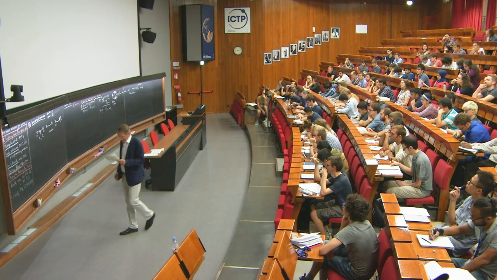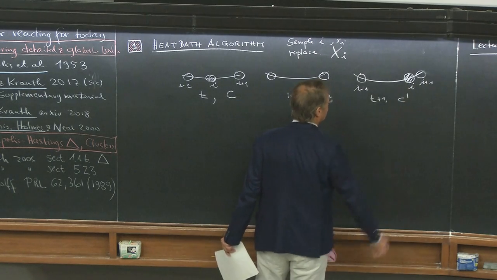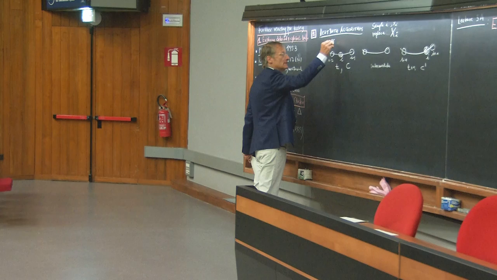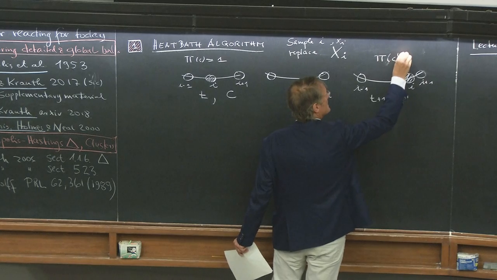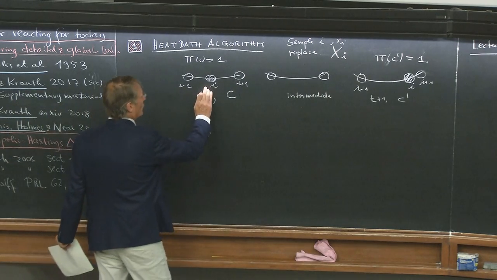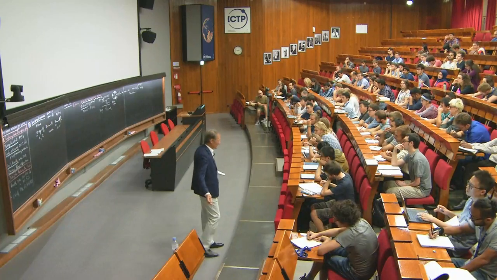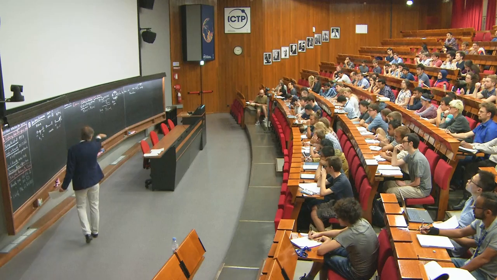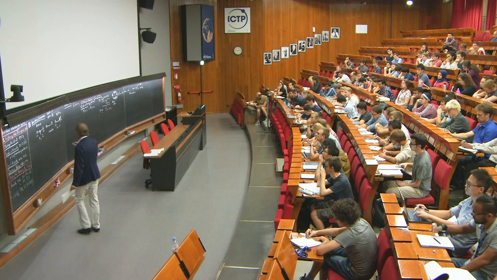So now this algorithm satisfies detailed balance. Because this is t plus 1, and this is configuration c prime. Evidently, pi of c must be equal to 1, and pi of c prime must be equal to 1. So in order to satisfy the global balance condition, the probability to go from here to here must be equal to the probability from here to here. And this is trivially satisfied because I can erase this particle, I get to this. I can erase this particle, I get to this. Both probabilities are the same. So detailed balance is satisfied.